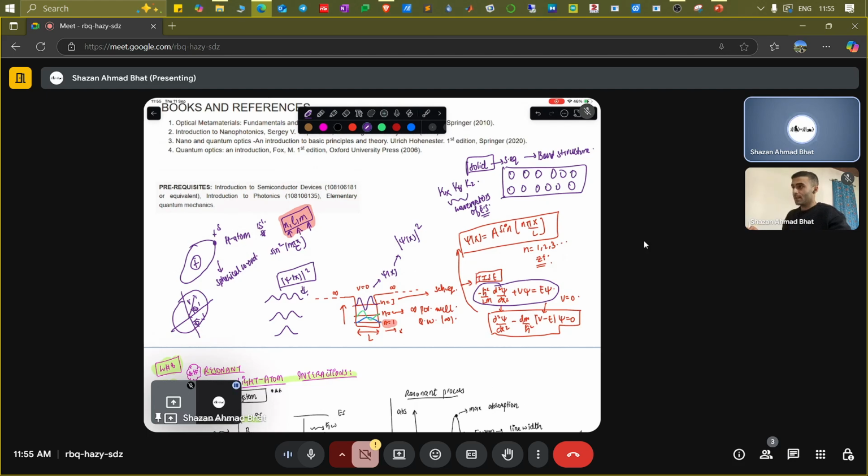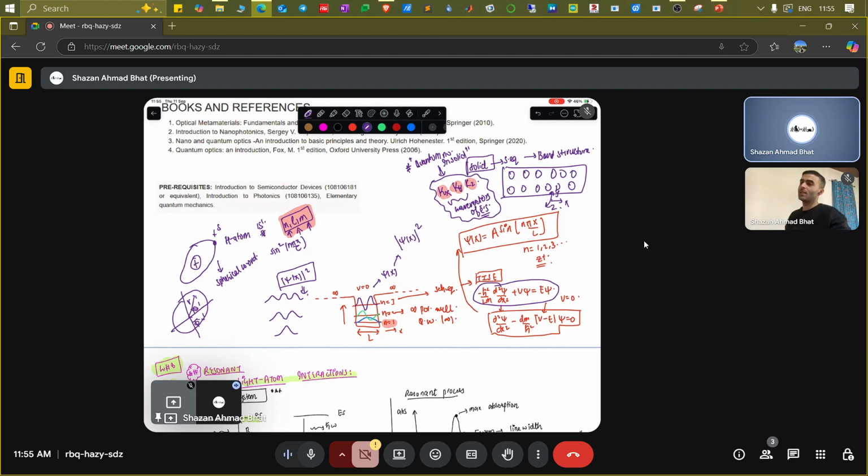In K space. But in actual sense, you get these from solving the Schrodinger equation in three dimensions, 3D. So considering this to be a 3D crystal, let's say this is x, this is y, this is z, then you get kx, ky, kz, which comes from the Schrodinger equation. And this kx, ky, kz in the solid plays a similar role to what n, l, and m play in an atom. So these are basically the quantum numbers in a solid. Quantum numbers of what? Electron.